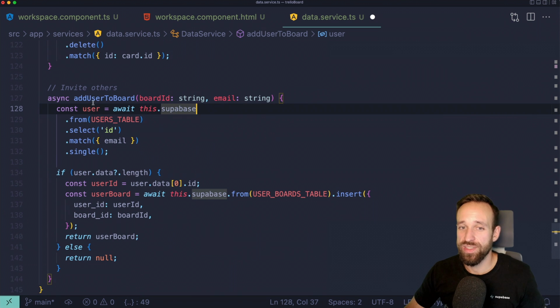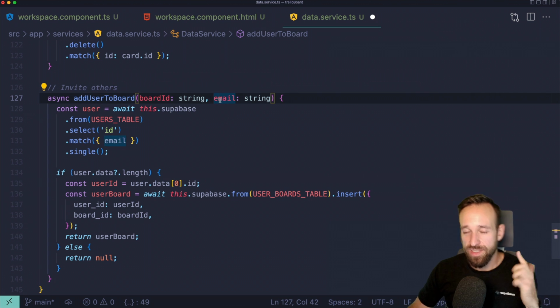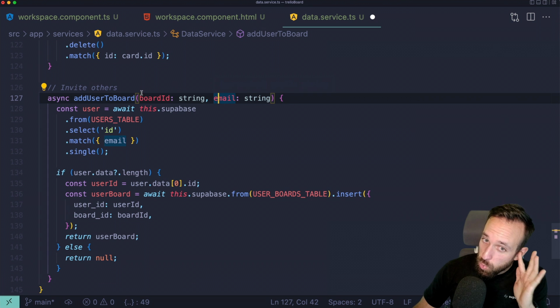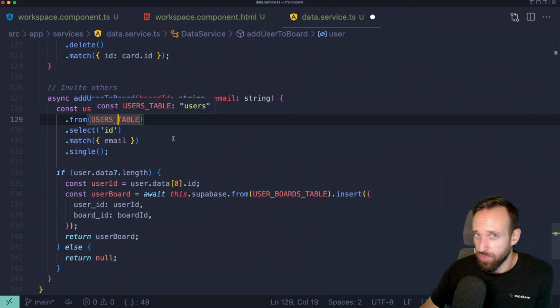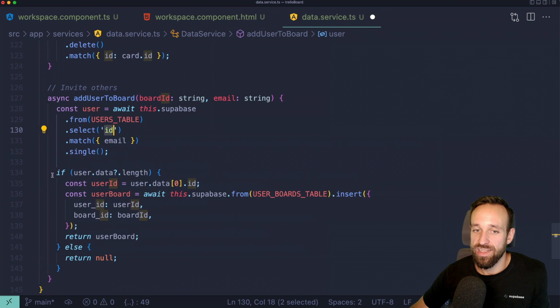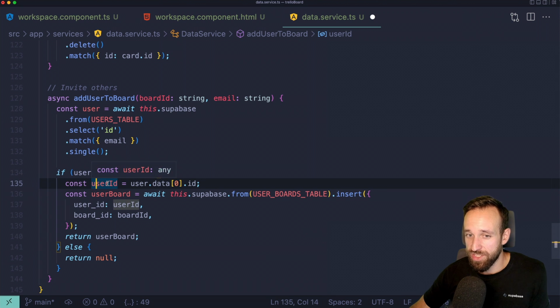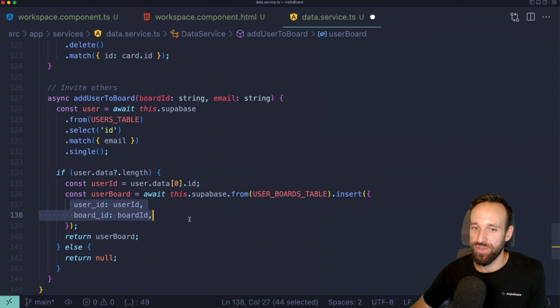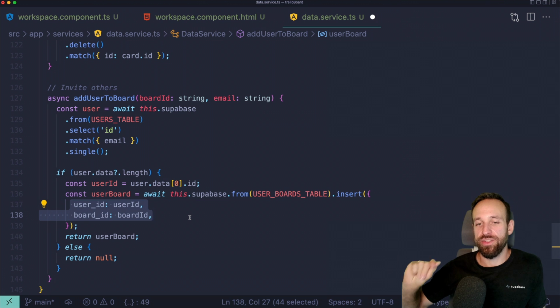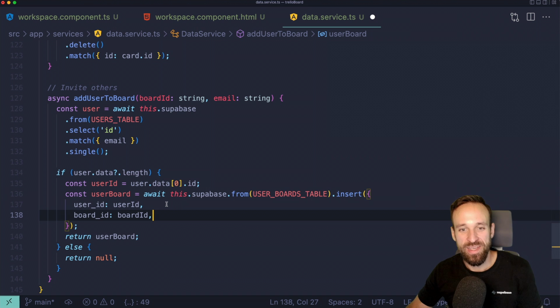And what we're gonna do is to add a user to a board. We, of course, are on a board, so we got the ID, and we're gonna add an email of the new user. We then look up in our users table, which is populated whenever a user signs up to the application, if we got that record, and we're gonna select the ID of that user. And if we got that information, we're gonna use the user ID of that user to create another entry in our user boards relation table for user ID and board ID, and boom, the new user has immediate access to our board if he wants, or if he doesn't want, or she.